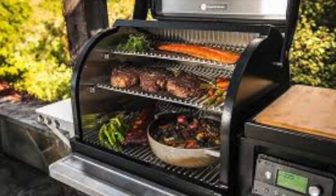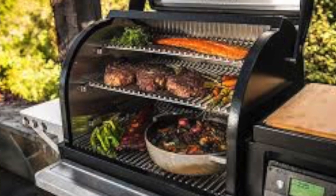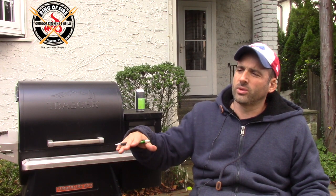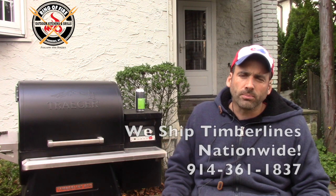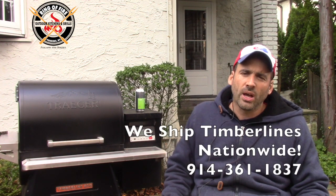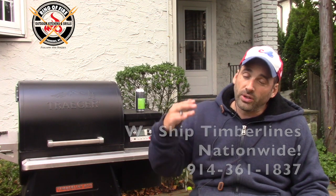Another issue was that when the brisket got overcooked, I had set it on the lowest rack level and I did not have a water pan in there. If you're familiar with the Timberline, it has four different rack settings, one of which is almost used for searing. We were on the lowest level — just the brisket on the rack with no water pan inside. I think what we saw was a lack of a humid environment, which probably led to dryness and things overcooking. The lower you go on the rack, the more you feel the heat.